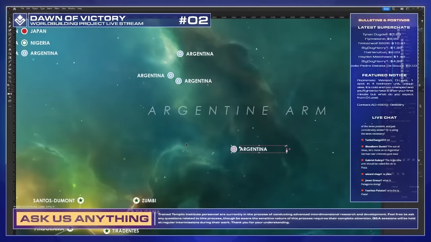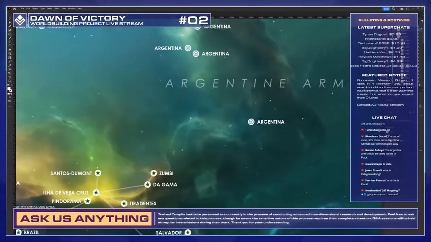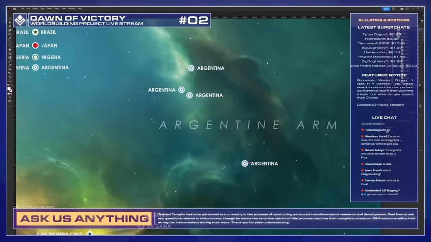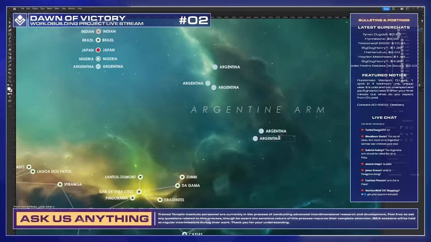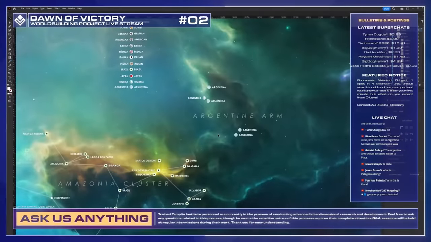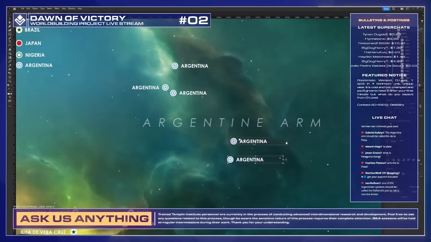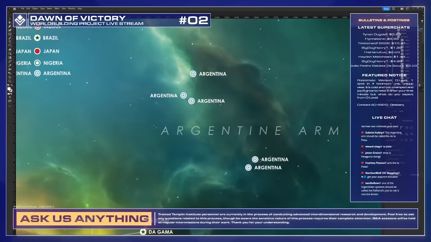Maybe Argentina is very spread out. They wanted their own arm, regardless of the consequences. Yeah, I kind of like that idea where there's two distinct zones to the Argentine settlements. Something like this, perhaps.